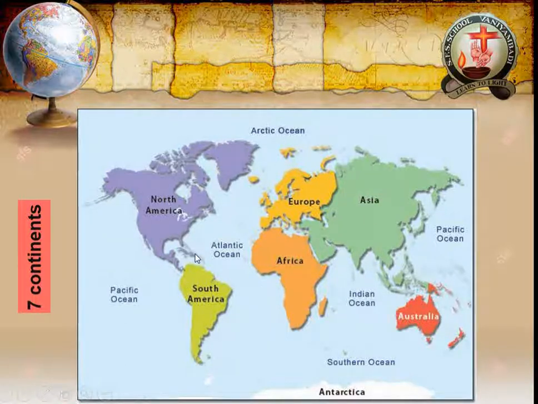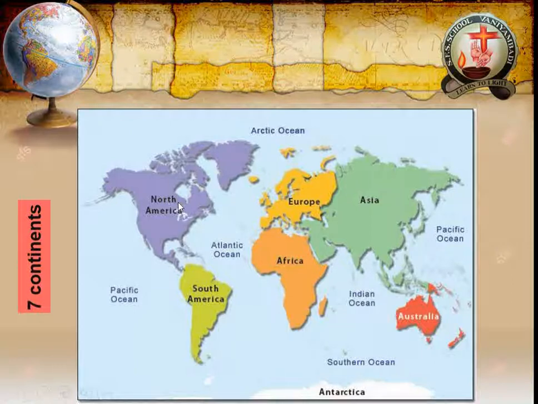Due to continental drift, due to the movement of plates inside the Earth, this continental drift happens. As a result, the big landmass is divided into pieces and it moves from one part to the other part. As a result, currently we have 7 continents. So what you are seeing in the picture, that is the 7 continents we have.